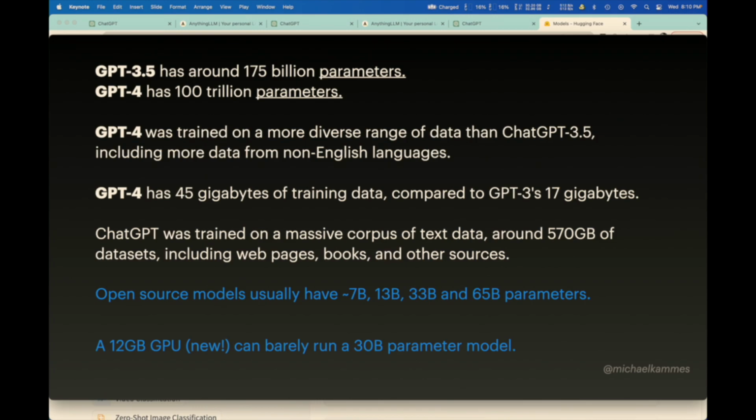In fact, remember I told you a few minutes ago I was kind of bummed that I bought an NVIDIA 4070 for $800? That can only run a 30 billion parameter model, and that card came off the assembly line less than 6 months ago. So for you trying to run a model that is like ChatGPT 3.5 or 4, you're not going to. And that's why this is in the cloud, and that's why they can charge for this. Because unless you're willing to dump tens of thousands of dollars into graphics cards on your home system, you're not going to be able to run models that are as accurate as ChatGPT 3.5 and 4.